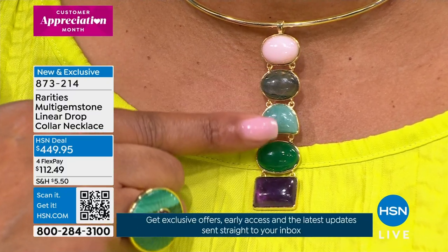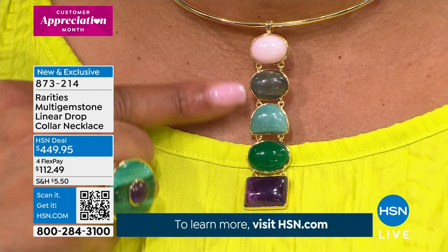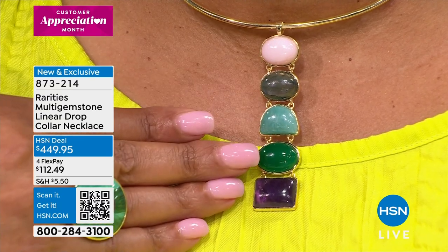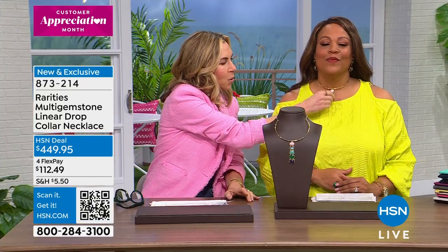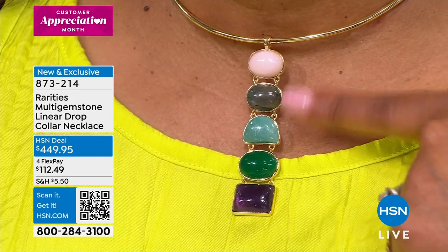This is good. If you think about it, every one of my pieces is for a certain type of woman. If you are the type of woman that loves color, that loves drama, you love that whole bib look, yes, like something that starts as a choker. And can I tell you something else? This is completely flexible. So I just want you to see, look at this. To be able to make this so it's like silk and it completely moves with you.